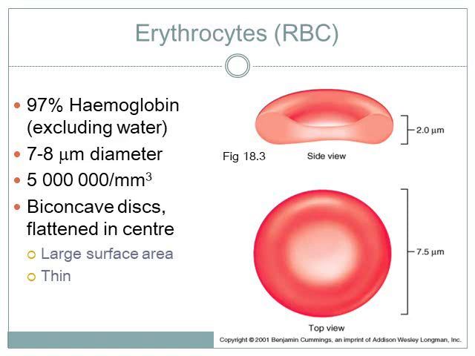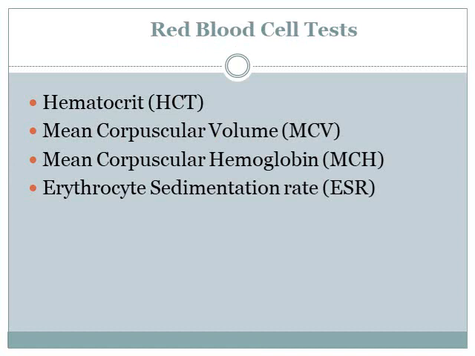Now, the mean corpuscular volume, or MCV, is a measurement of the average red blood cell size. Okay, so if it is elevated, the red blood cells are larger than normal, or what's known as macrocytic. This occurs in macrocytic anemia, mostly due to a vitamin B12 deficiency or a folic acid deficiency. Now, if MCV is decreased, it means that the red blood cells are smaller than normal, or microcytic. Microcytic conditions include iron deficiency, mostly. It's mostly iron deficiency anemia that will cause your MCV to be lower.